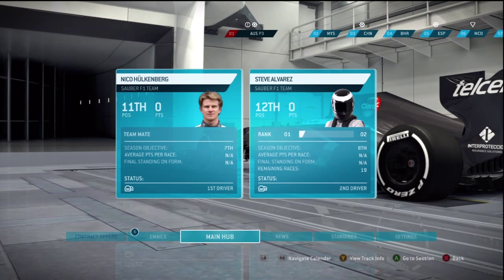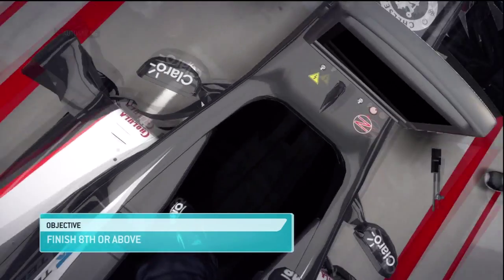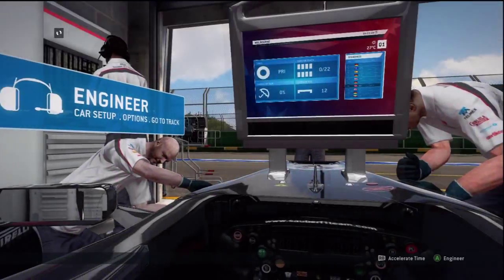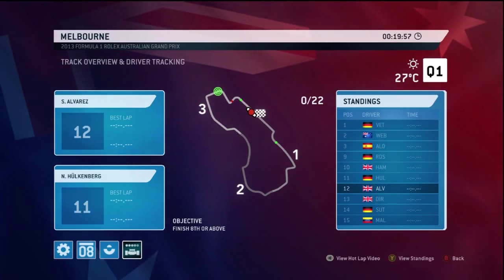So we have a season objective of 8th place, which is quite high, I think. I know Hulkenberg can probably get 7th, but that's quite high from a second driver in the Sauber. And you think Gutierrez, there's no way he's going to get 8th in real life. But anyway, let's get straight into it. Okay, so finish 8th or above. I think that's really optimistic, that target.